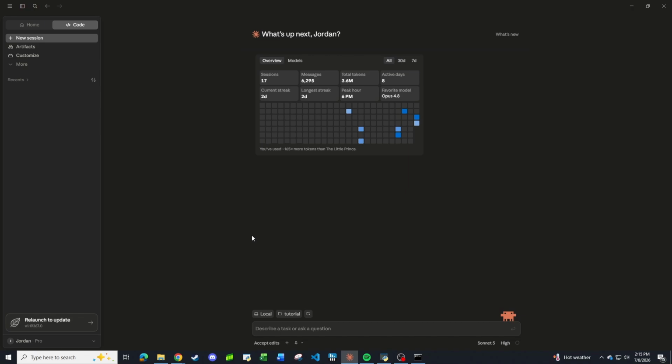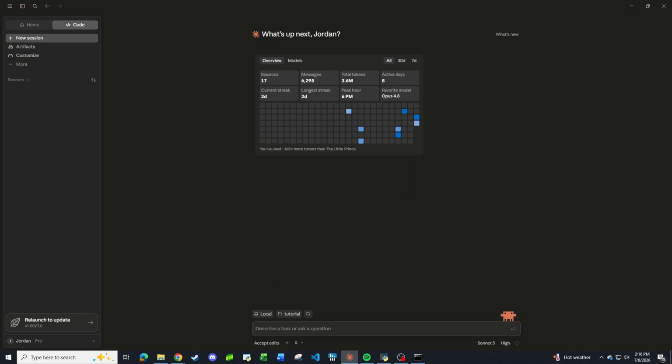Before we type anything, 10 seconds on what you're looking at, so nothing here feels mysterious. This big area is the chat with the text box down at the bottom. This is where you will talk to Claude in plain English. Over here, you will see changes show up as a diff. That just means Claude shows you exactly what it wants to change before it changes anything. There's a file view, which will show up in a moment. And there's a preview panel we'll use in a minute as well. That's the whole app, 4 things.